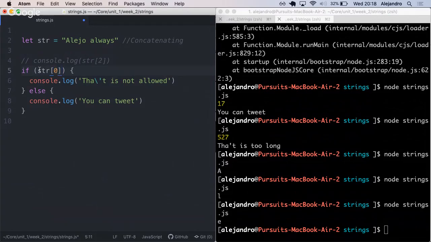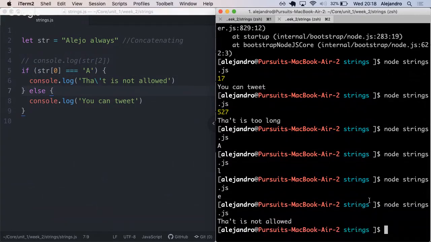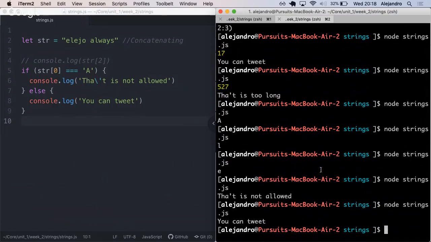If that is A, right, I don't want it. If it's A, don't allow it. So let's try this. Node strings, that's not allowed. Now let's change my message. You can tweet.